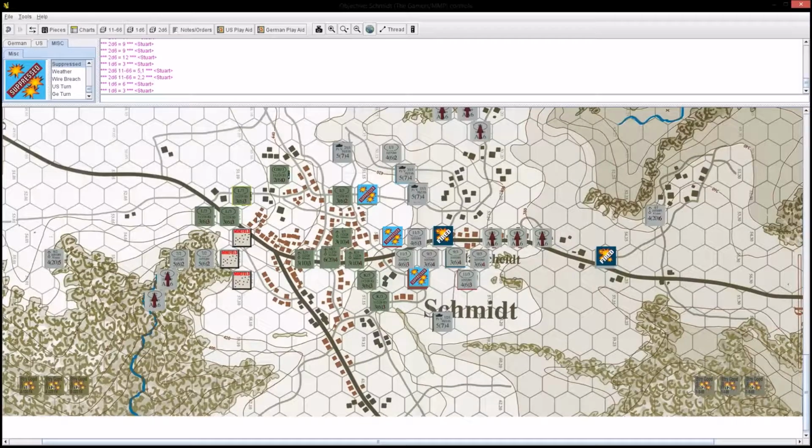The other thing I need to do is I need to try and knock these back out of Schmidt. So I'm going to risk moving up to see if I can get at this one. He'll have a shot at me first, but if I can survive I can have a shot back with a whole lot of mortars and everything as well. So that's the plan. So here we go, into there.